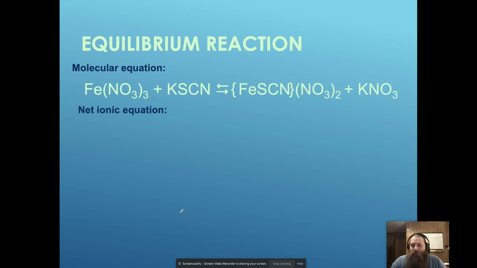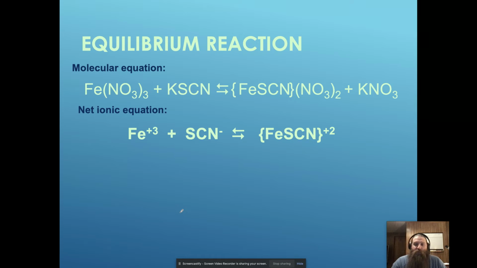The net ionic equation, which is something we'll talk about if you take AP, is just this. The iron on the iron nitrate species is reacting with the thiocyanate on the potassium thiocyanate species, and we're getting this iron thiocyanate as a product. Now, the reason we leave them out, they're called spectator ions. Their charge doesn't change, their state doesn't change. They're just swapping partners. But the iron is actually changing and the thiocyanate is changing. So iron 3 plus, this ion, is a yellow substance.